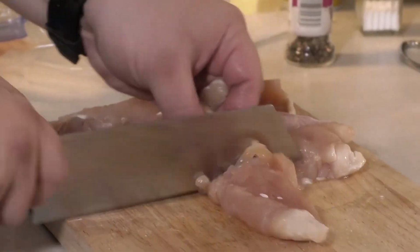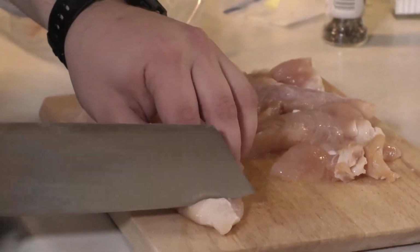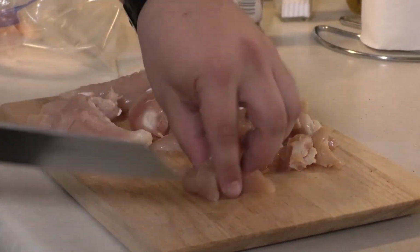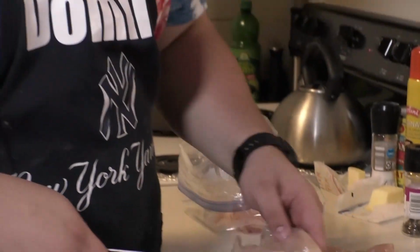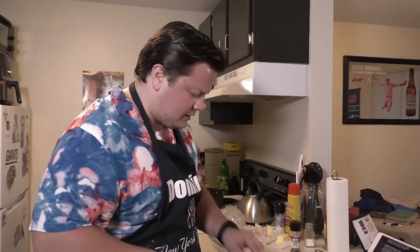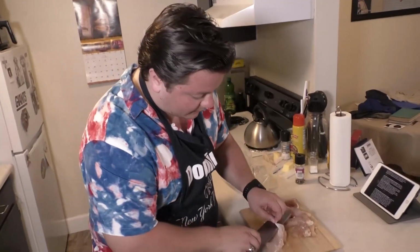We're going to cut off right about there. You know, a lot of stuff that we don't need. Cut off. Yep, that's still a good piece of chicken there. 1-inch piece there. Now, you can cut them up in any way you want. These are chicken breast tenders, so they're a bit thinner and a bit smaller. But if you have just chicken breast, cut them into these tender pieces and go from there. You know, just kind of fillet the breast a little bit and get yourself some more room to work with. Or some more chicken to work with, I guess.